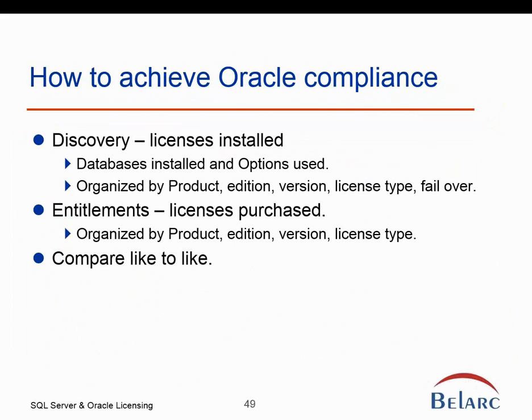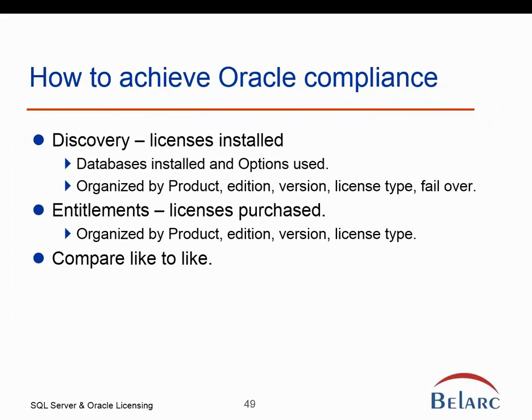Okay, I'm going to go through this very rapidly. We don't have the same charts we had with SQL Server. The process for measuring your Oracle compliance is pretty much identical to the one you'd follow with SQL Server, the only real difference being in the details of how you compute how many licenses are required, given the different set of rules. So you want to get your discovery organized and do it in the same way as before, by the edition, the version, the license type, and the failover. And notice we added the word product. If you're watching closely, it's organized by product in addition. And that's because we're not just talking about the database. We're also talking potentially about the options and packs.